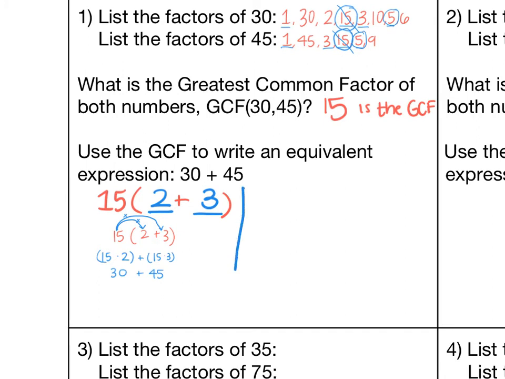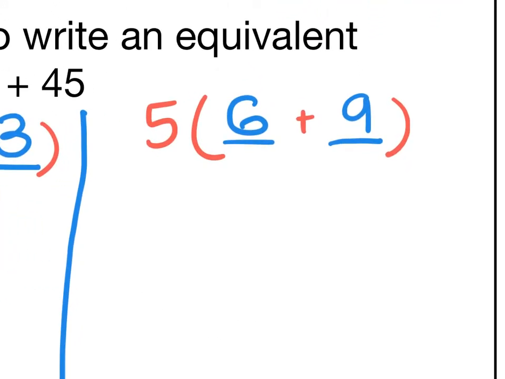Okay? So let's say I made a mistake and I said the greatest common factor was 5. Are we all with me? And then I did open parentheses, plus sign, close parentheses. Then I asked myself, 5 times what number equals 30? And I got that the number was 6 because 5 times 6 equals 30. And I found the number over here that 5 times what number equals 45. And I realized that it was 9. So I have 5, open parentheses, 6 plus 9, close parentheses. And I believe that this was my answer.